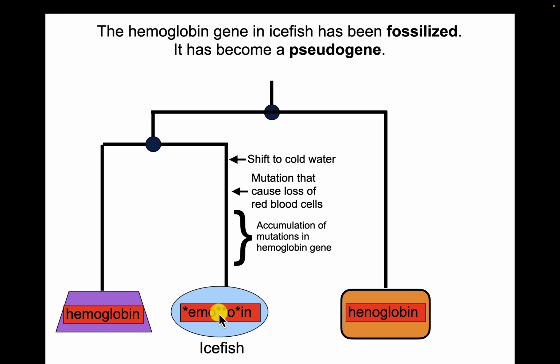It is now a pseudogene. And you can make a prediction. We can say, hey, if we took this species of fish and we looked 10,000 years from now, what would we predict if we tried to sequence the hemoglobin gene? What we would probably see is that we would no longer even be able to detect that there was ever a hemoglobin gene there in the first place. That it would have accumulated so many mutations that we wouldn't even see chunks of it that have any similarity to the hemoglobin gene here or the hemoglobin gene there.